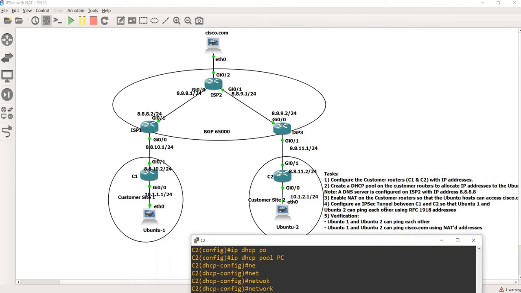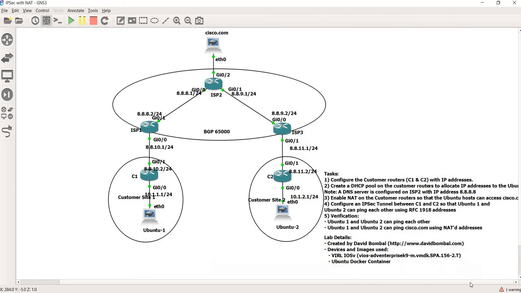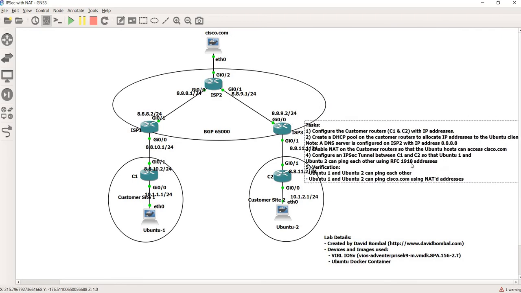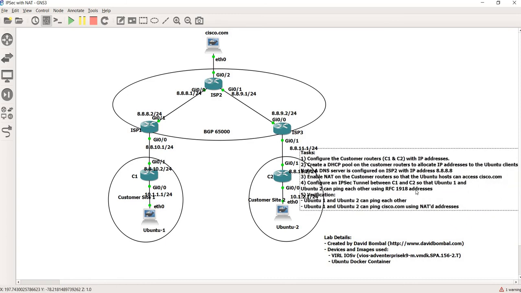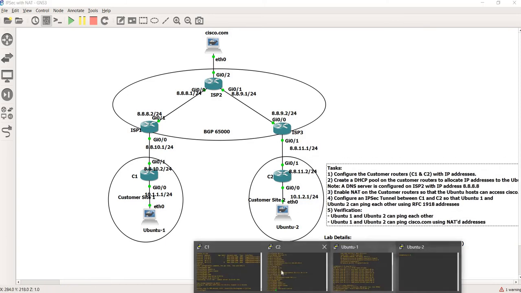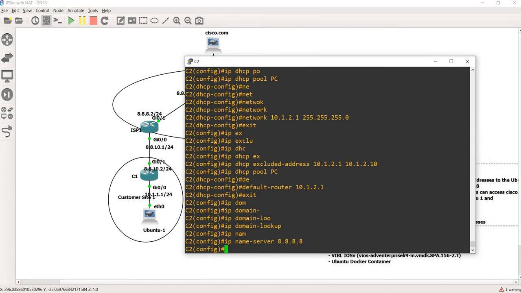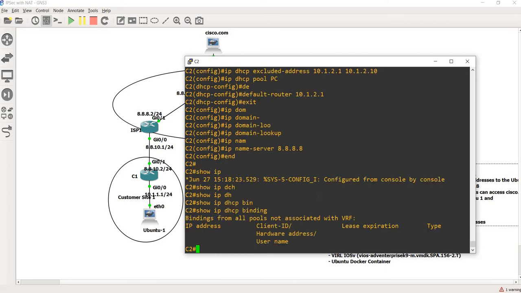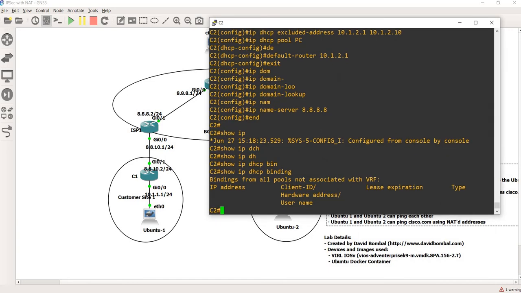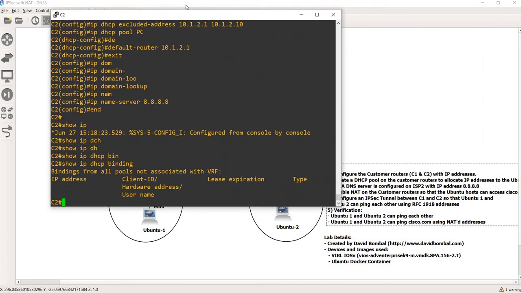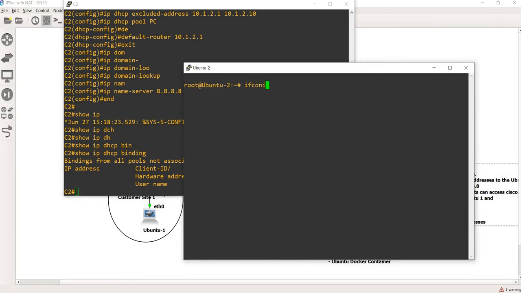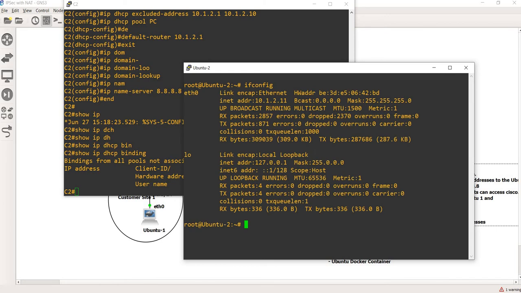Okay, yeah, configured on ISP2, and it says here to allocate IP addresses to Ubuntu clients. So let me see if there is a DHCP binding. Okay, I think I really need to restart the devices. But let me go to Ubuntu 2 and see if it has an IP address. Looks like it does.